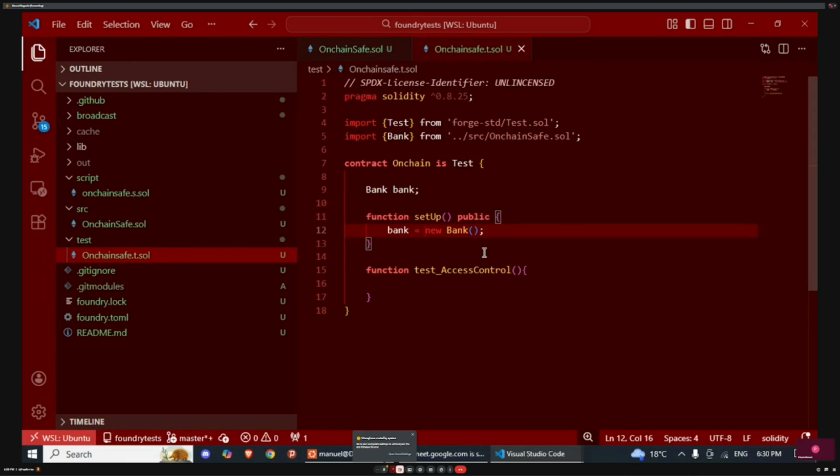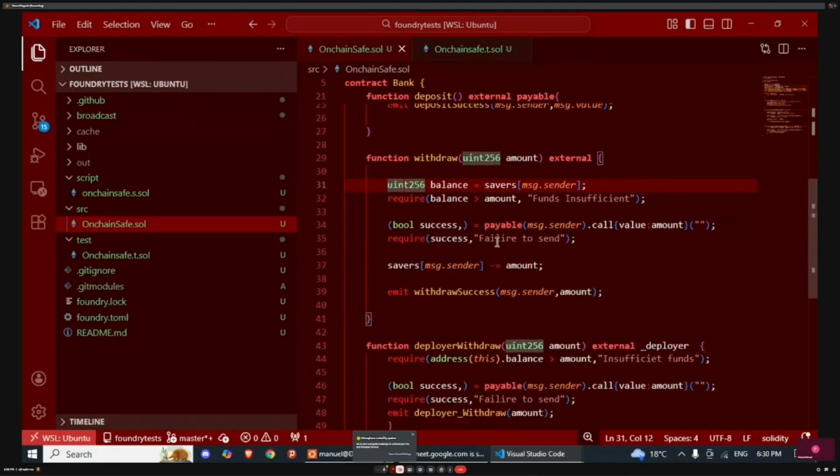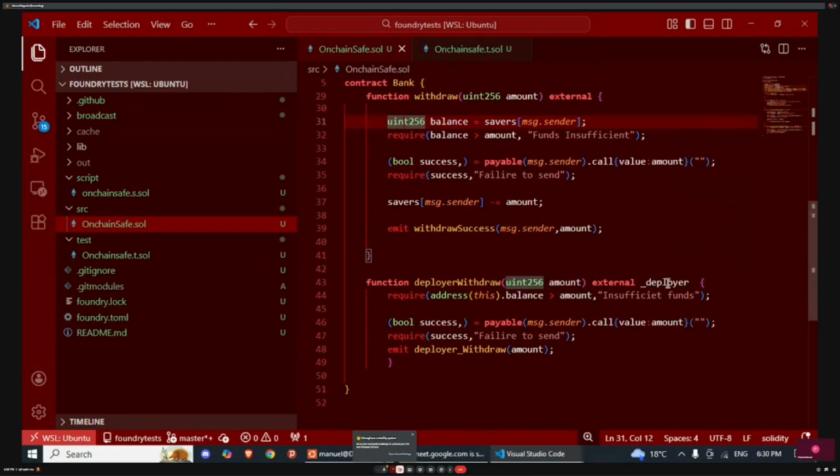So now on the bank contract, which we have deployed now, there are certain sets of functions that I would love to interact with for me to be able to test for access control. So what function has access control among the functions that I have? It is the function deployer withdraw.